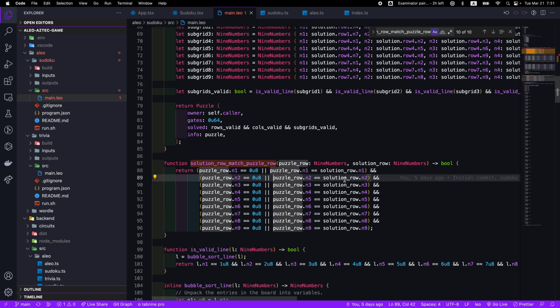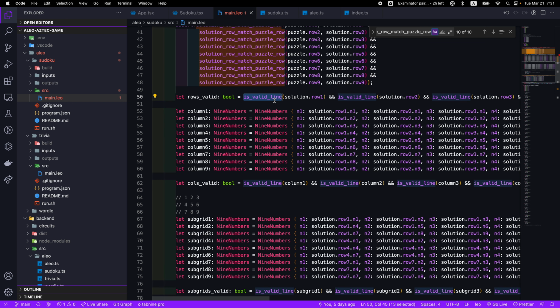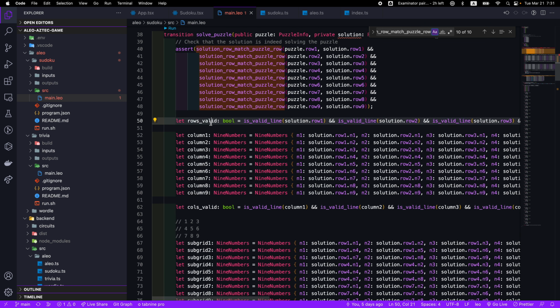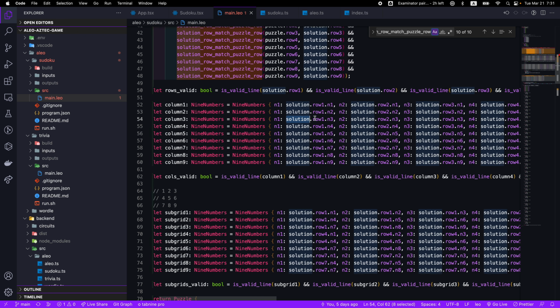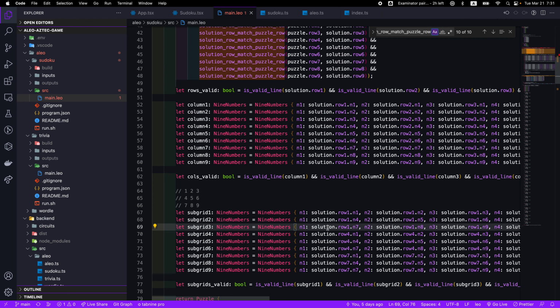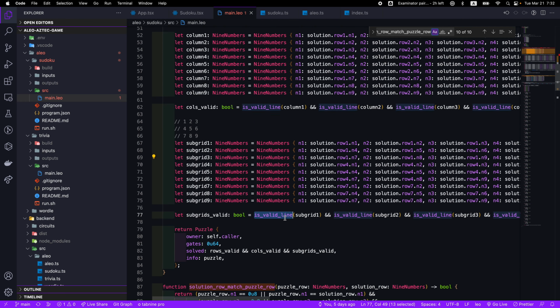Then I have a helper function called isValidLine. What we do next is check that each row is valid, each column is valid, and each subgrid is valid. To check that, for each row, column and subgrid, I want to make sure that 1 to 9 is present.